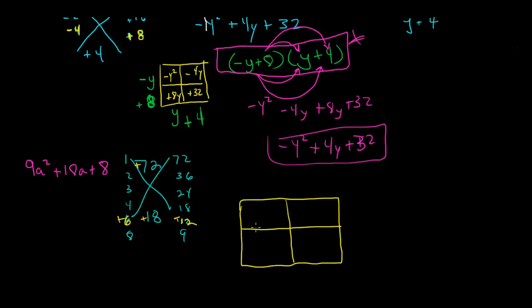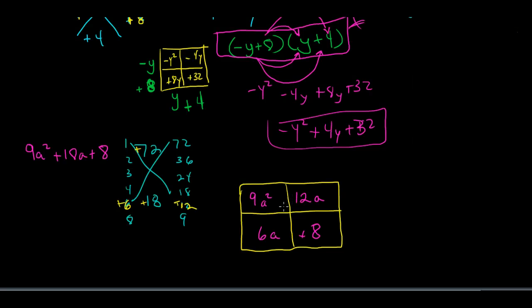What goes in the first box is this first term here, 9a squared. In the last box is this term here, positive 8, right? In the middle boxes, let's put the 12 up here, 12a, and let's put the 6 here, 6a. Now I use those to define my polynomial. Basically rewriting the polynomial like this: 9a squared plus 12a plus 6a plus 8. It might be a little more visual if I took these two terms and made them a different color. I like color. Plus 12a plus 6a plus 8. So I did that here in my area model.